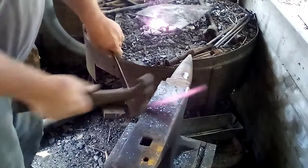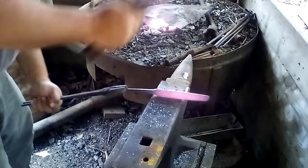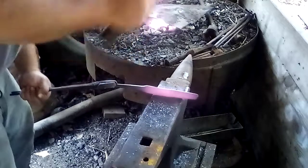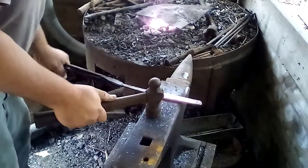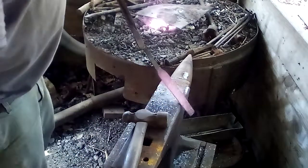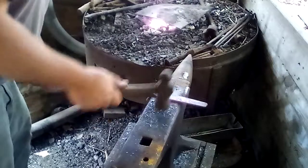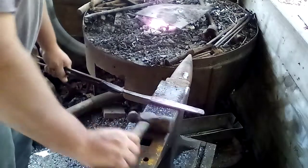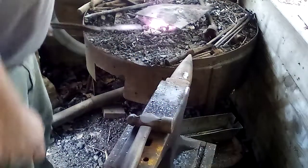While you drop one, as long as you don't flip it up in your face, you're doing good. But anyway, there's the tang and the blade portion, and just about got the blade tapered right. I think I'm going to cut it off about 2 inches from the end.